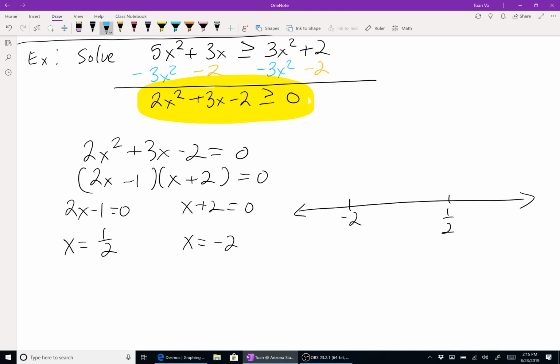And we have our first footnote. And I will not use yellow. Our first footnote. Whether or not these solutions are open or closed depends on the inequality. If it's strictly less than or greater than, it's open. If it's or equals to, it will be closed. So if you look at the original problem, we have an or equals to, so our points will be closed.